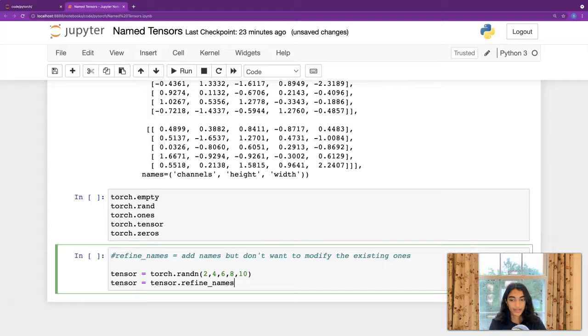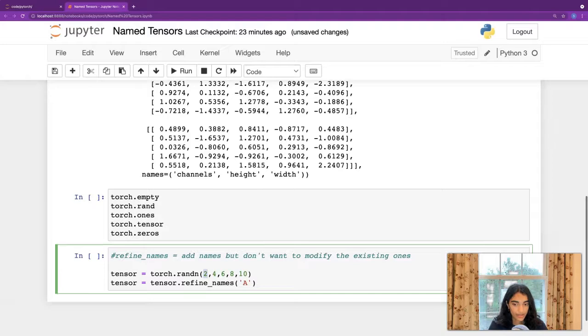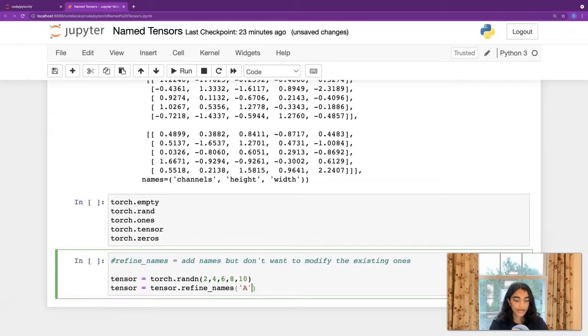So what we're doing here is modifying tensor and setting it equal to itself, and what we can pass in are the names that we want to modify. So let's say that A will correspond to 2, this first dimension, and the other ones I don't want to modify, so let's keep them as default.